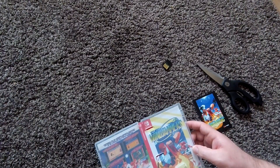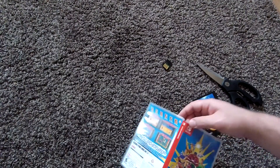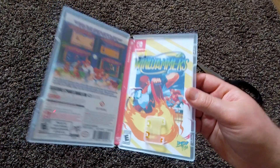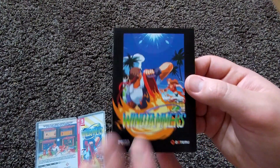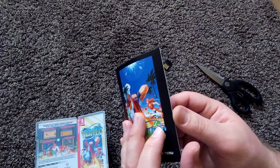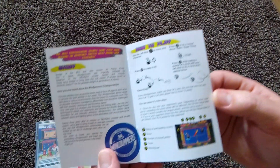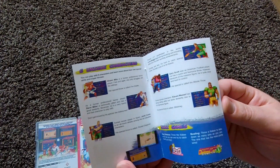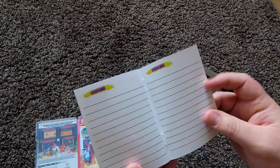You know what, I actually like the other one better because it's more like the old style, but I like the blue on this one. I think I'll leave it the way it is, but I like the fact that the other side is more like a Nintendo-style box, which is pretty cool. And then we've got what I think is a little manual — it's quite thin, so I don't know if we're going to get much in here. Oh — full colour! I love that.